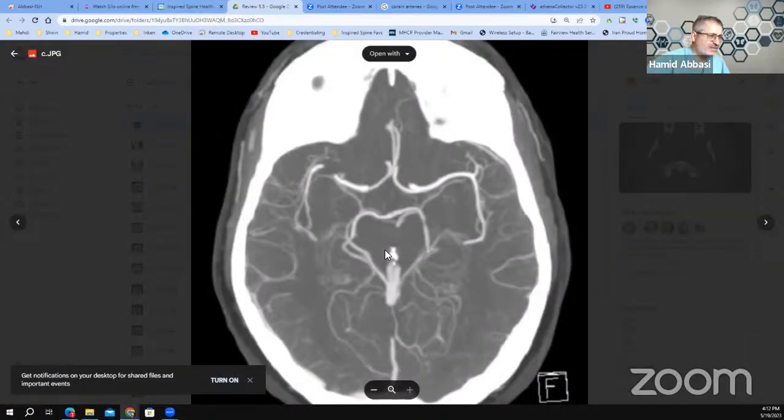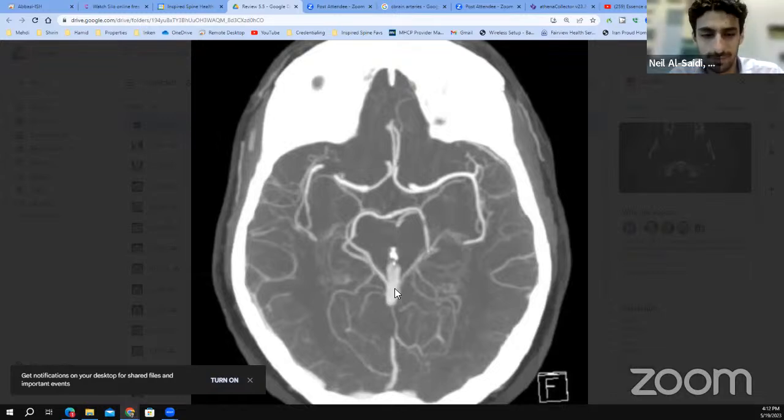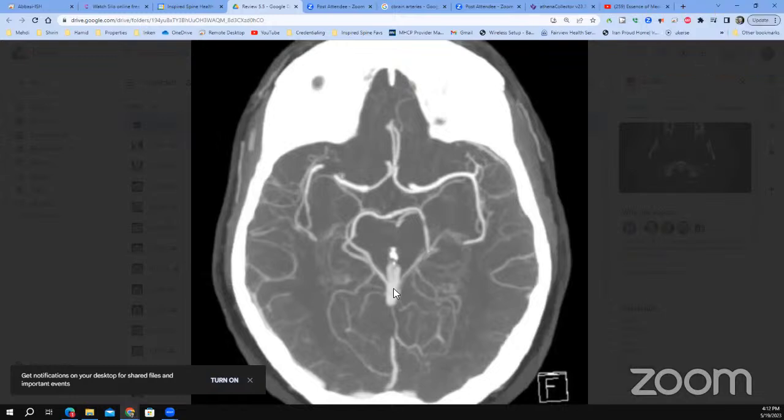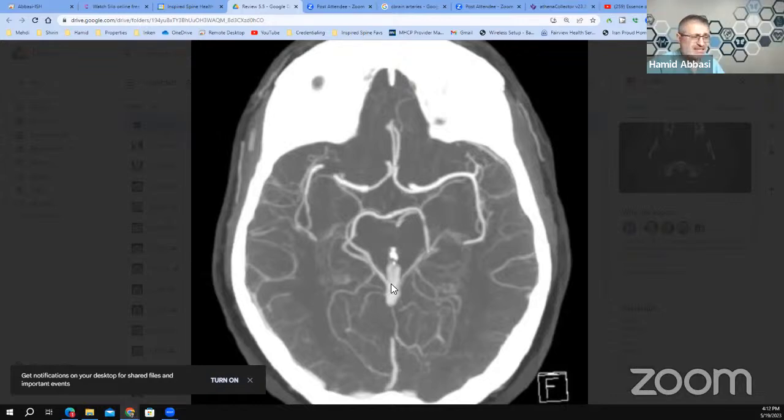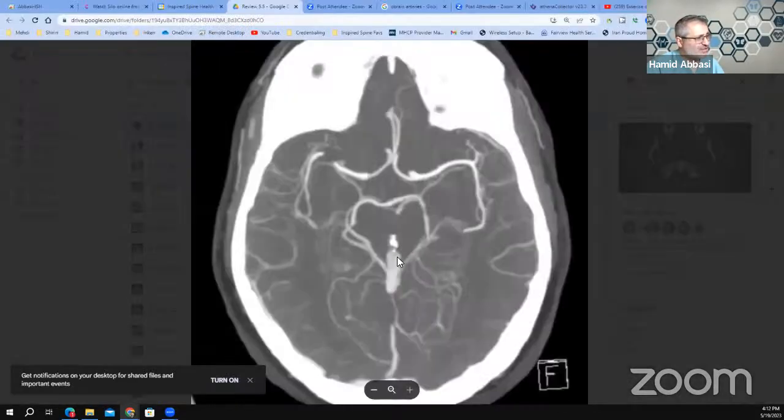Let's now go look at the scan here. Now, I'm going to ask you, what is this right here? Who wants to tell us? I think Nader wants to take it. Maliha, maybe you should help us here a little. Is that the basilar artery? Correct, and you see how big it is, right? It is a major artery. And then in front of the basilar artery, you see that calcification there. What do you think that is?